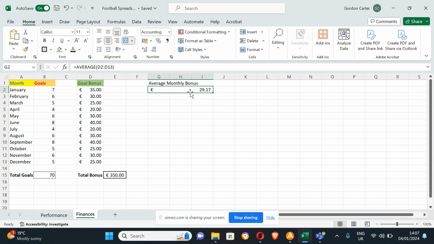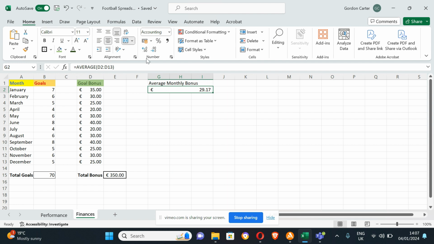As you can notice, it's in euros since I've created this and put it in euros. The respective cells that I'm using for this column and in relation to this column are going to have the euro sign since they are related with money. So that's a little overview for Excel.